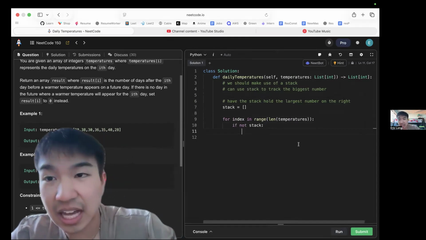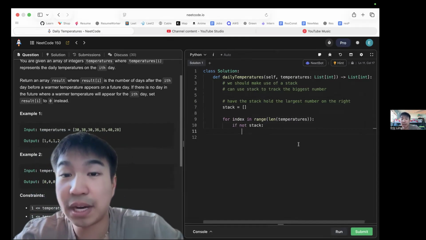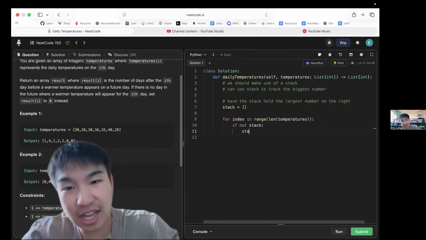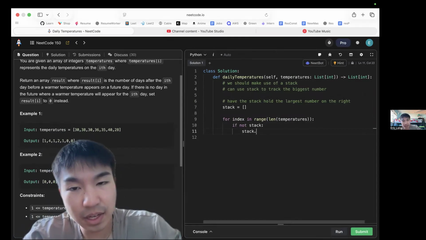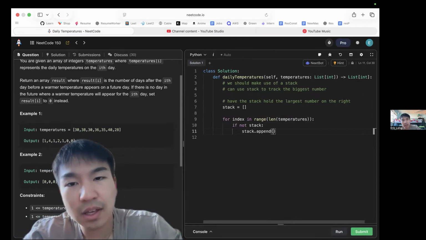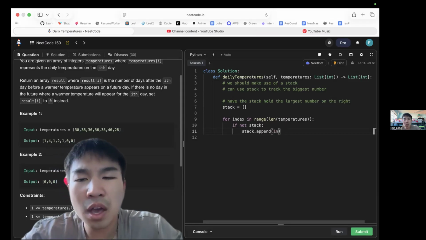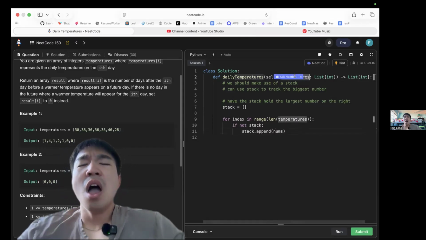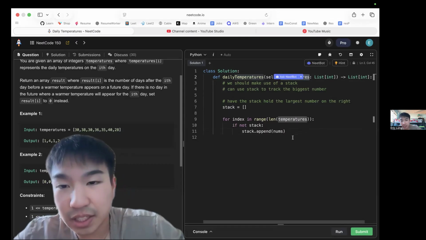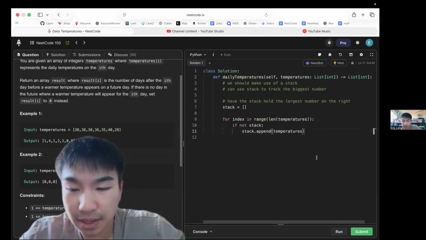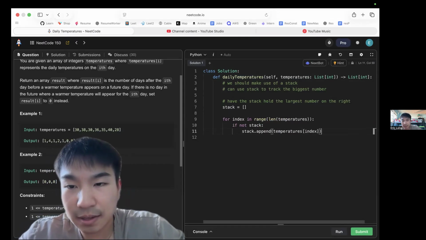Okay, if there's nothing in the stack, let's just add it. We don't have to do any comparisons. So stack dot append. Not actually nums, we're using temperatures. So let's append temperatures at this index.